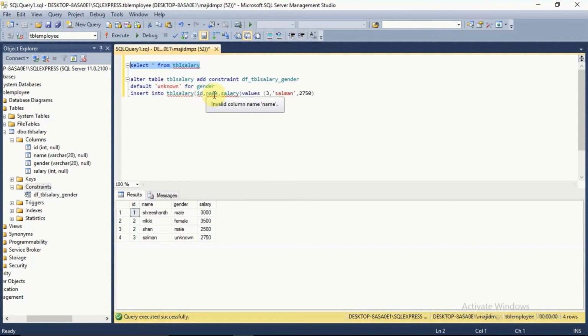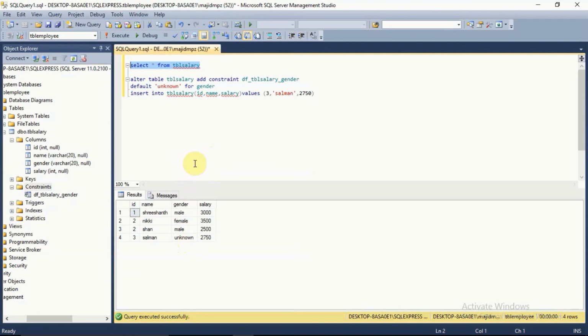We did not write gender here, so it shows unknown. This is the use of a default constraint: the default value is applied automatically. This is the default constraint in SQL.